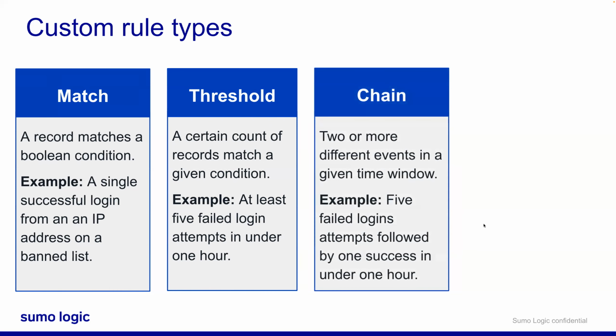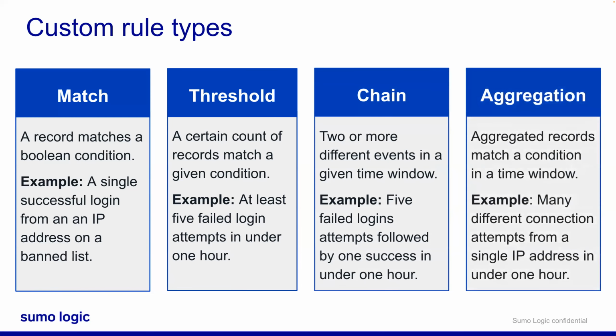Chain rules. These are going to fire when certain different events happen in a certain time window. For example, if you wanted to look for 5 failed login attempts followed by 1 successful login attempt within a 1-hour period, then you would use a chain rule. And then finally, there's an aggregation rule. Those are going to be triggered when up to 6 different events accumulate over time. You might want to use that type of rule if you want to look for a large number of event types from a single device IP. That being said, we're not really going to cover that type of rule. It's kind of unusual to use. So when we do our lab, we're going to look at the first 3 types of rules very shortly.